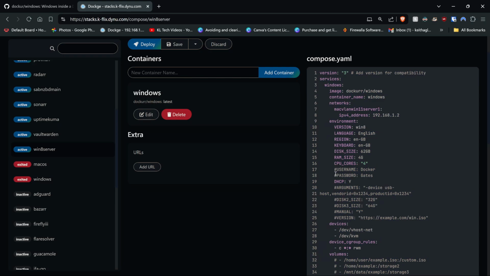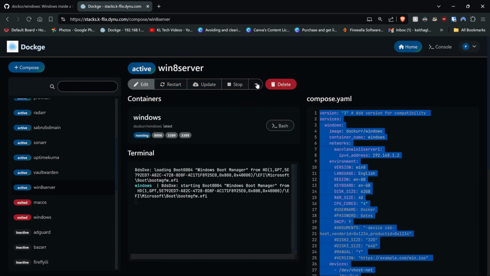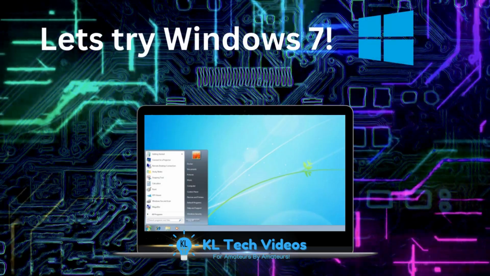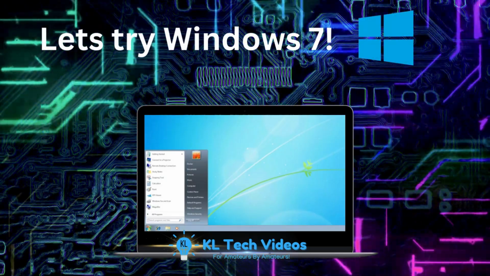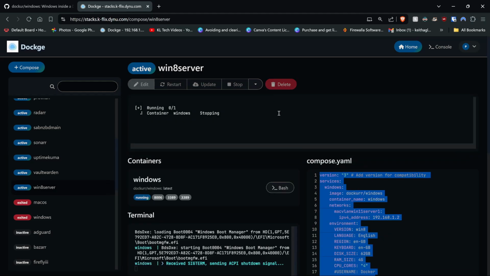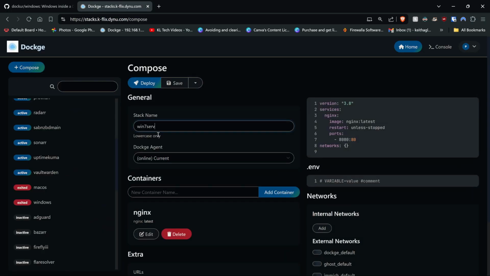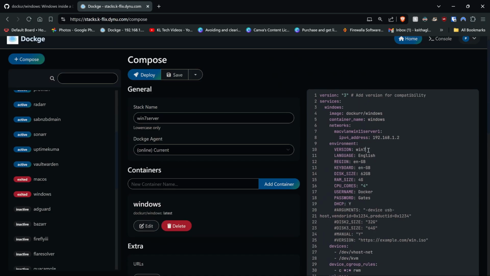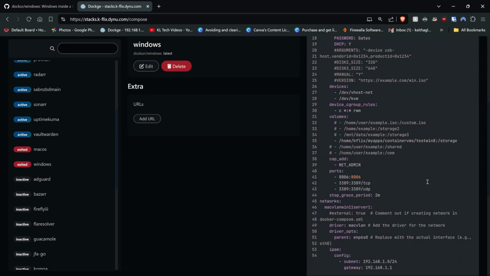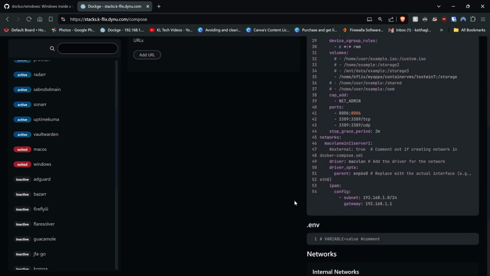In fact, I think we should start leaving these in here on. Right. Let's stop and take it down. The version is Windows 7. Let's alter the folder it's going into. Test Windows 7.